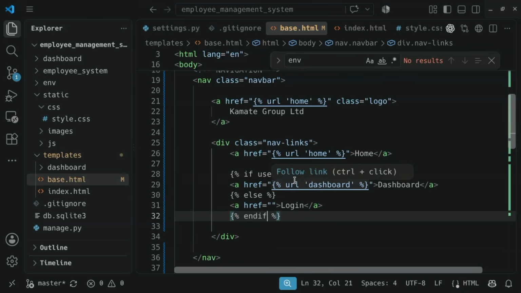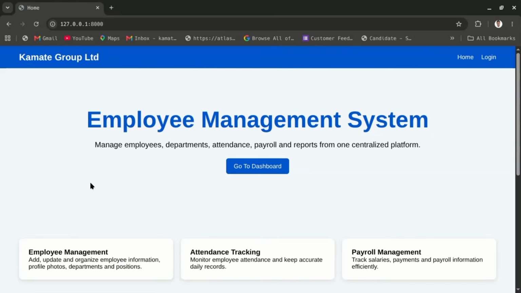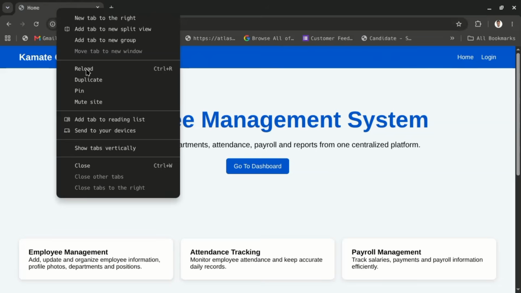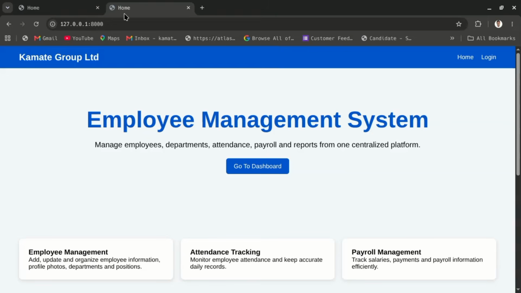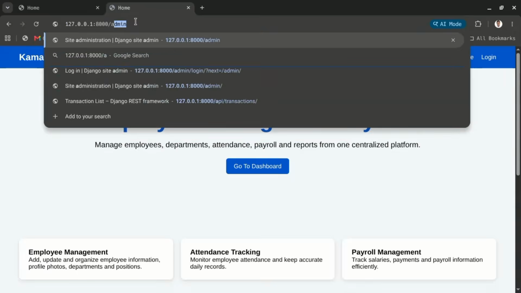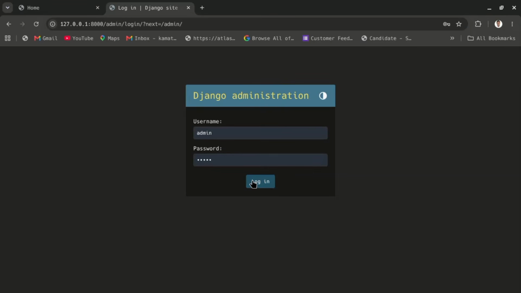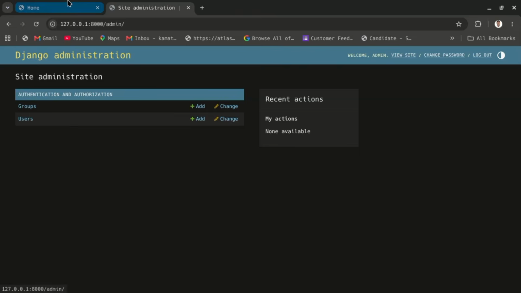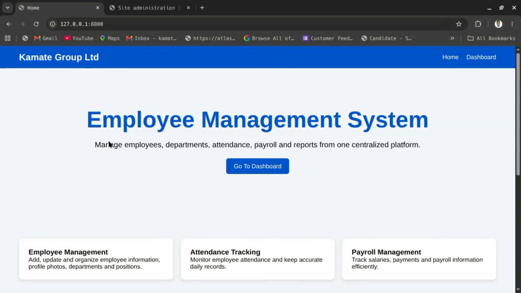These are the normal if statements that we write in Python. So when we come back to this page and we try refreshing the page, the dashboard will disappear. But if the user logs in, for example, let me log into the admin panel, /admin. I'm going to log in using a superuser, the one we created in the previous session. Since I'm logged in, if I refresh this page, I should be able to see dashboard and login should disappear. So that is something which you have to mind about.